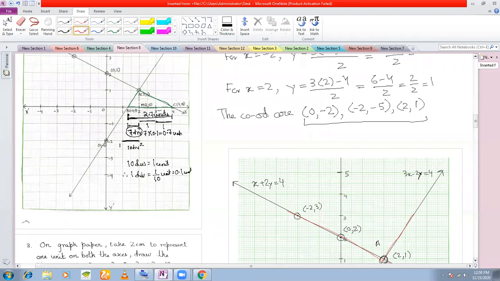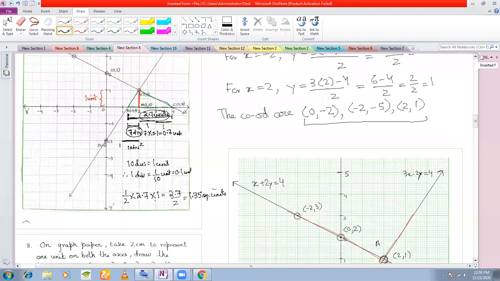Now let's see what the height is. Which one is the height? This one is my height. And how many units is the height? 1 unit. So what should be the area? Half base into height. Half base is how much? 2.7 units. And the height is 1 unit. So this is 2.7 divided by 2, which is 1.35 square units. This is the area of the triangle formed by that straight line and the x-axis.